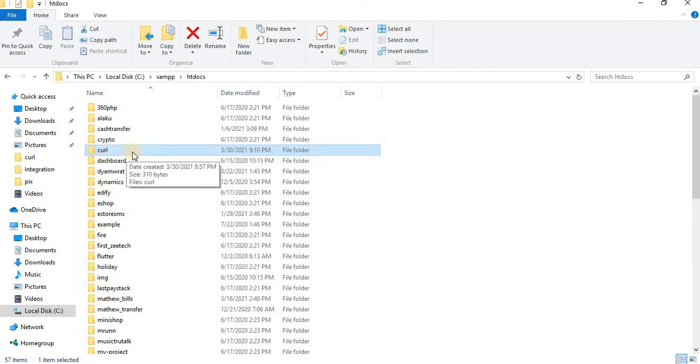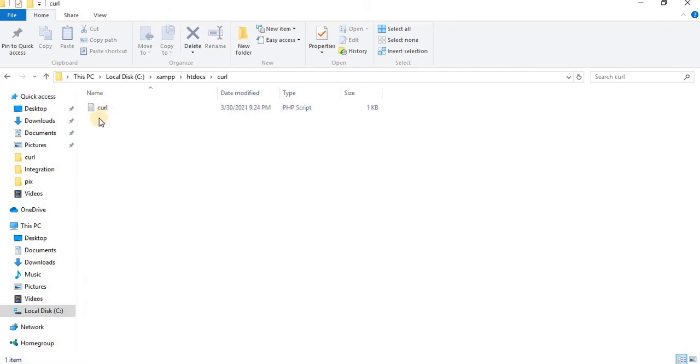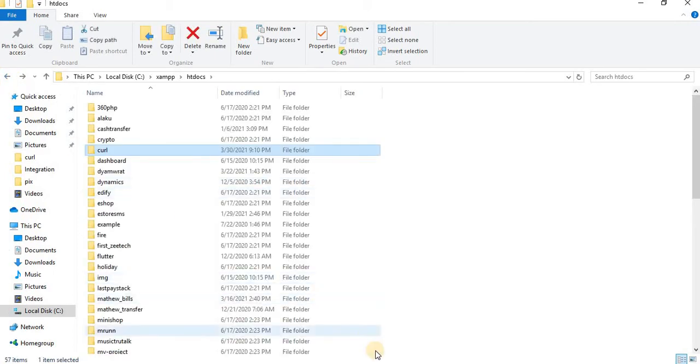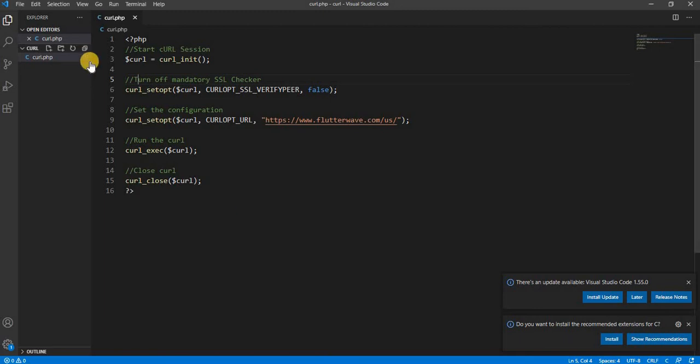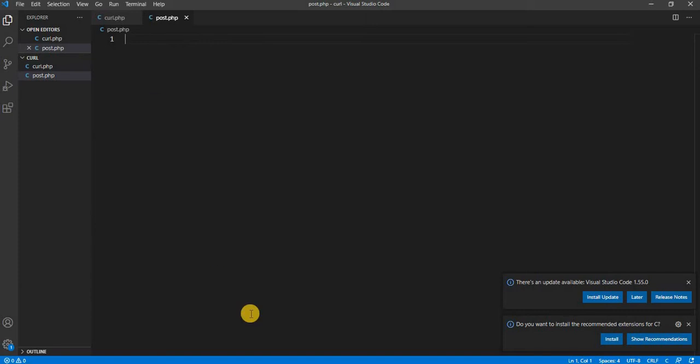We have opened it, and we have only one file there, coil.php. So I'm going to create a second file and call it post.php.